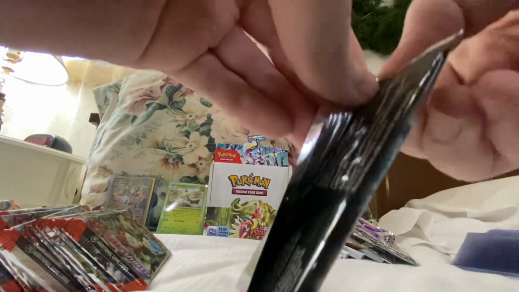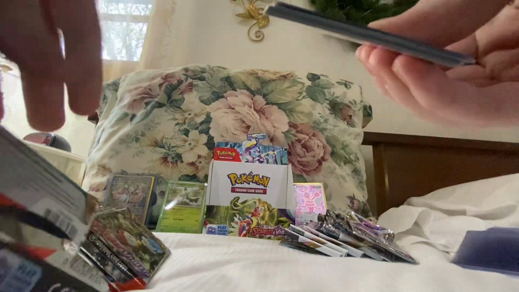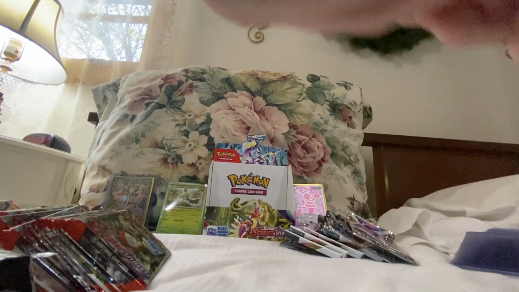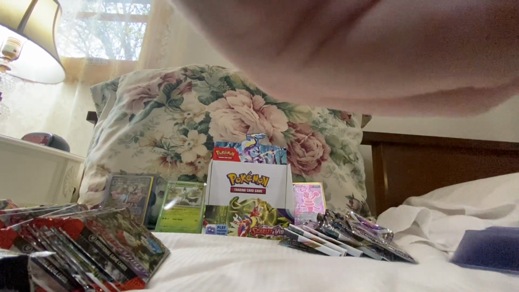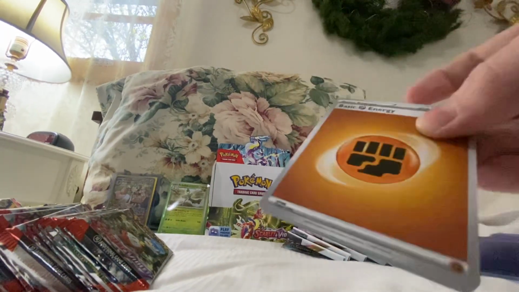Looking for a textured silver border. Miriam, you need to be in one of these packs, Miriam. We need Miriam because we have not pulled her. We're getting close. Okay, this is 15, 80, no, 82, 50, 97. About to have 100 packs with no Miriam. Unless it's pulled in this.